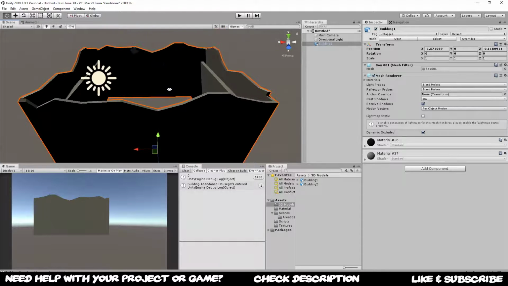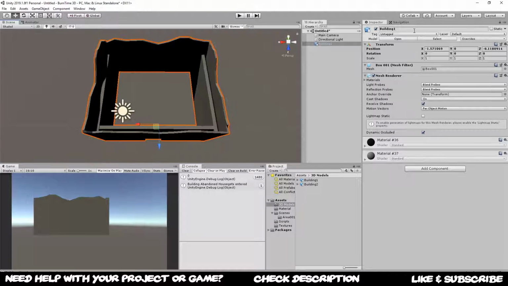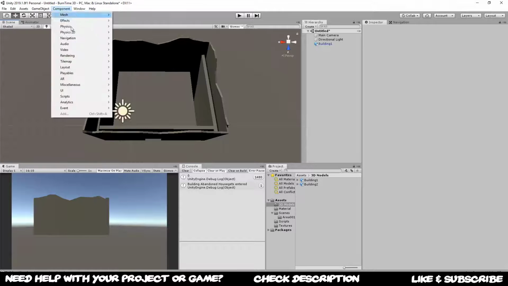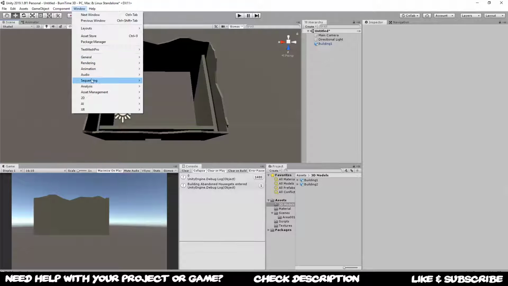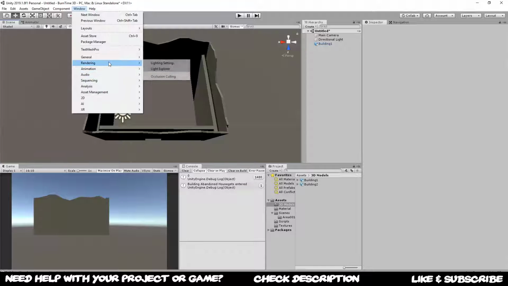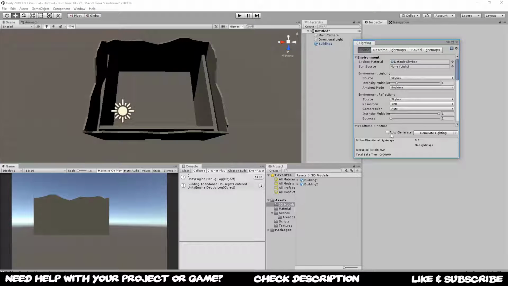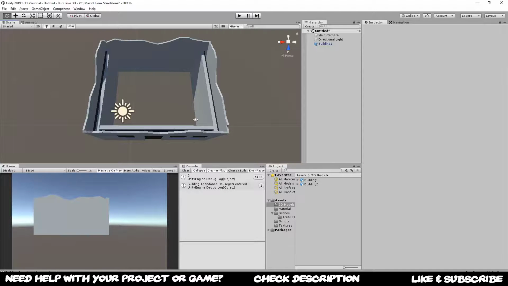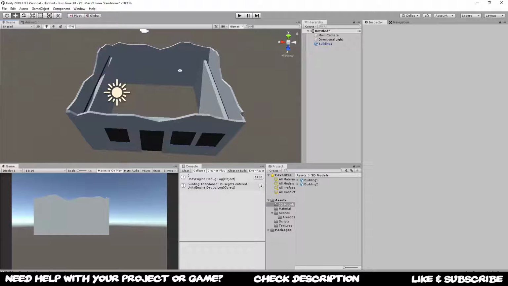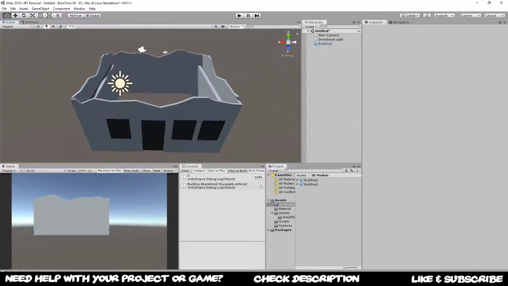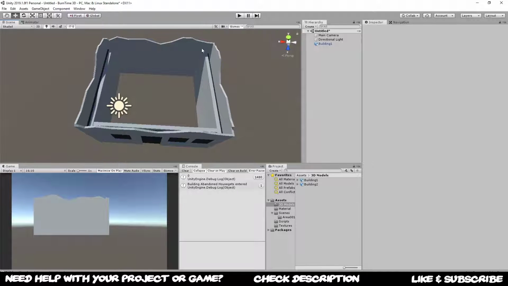First, I want to make sure that my camera is going to sit inside. Somehow the lighting doesn't build or render automatically, so I'm going to open the lighting tab quickly. Usually it's next to my inspector, but I believe I closed it for whatever reason. Where is it? Rendering, lighting settings, and we can now say auto generate lighting, so it auto generates the baked maps. What I want to do is place my camera over here, so that whenever we enter this building, we maybe just see the back side of the building.